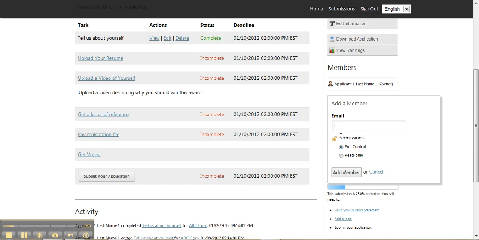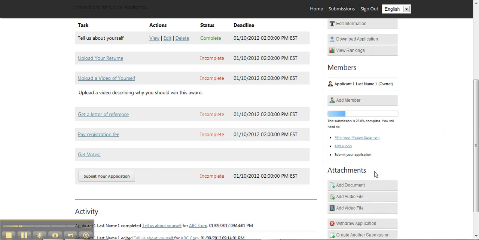And of course you can either give full control or read-only access. Full control means that when this person accepts the invitation that they get via email, they're going to be able to come in and modify any portion of your application just like you. However, if you give them read-only access, when they accept that invite, they're going to be able to come into your application, but they're only going to be able to view things and nothing more. So that's what this is about, and if you uncheck that permission that we just showed you, this section will not appear.